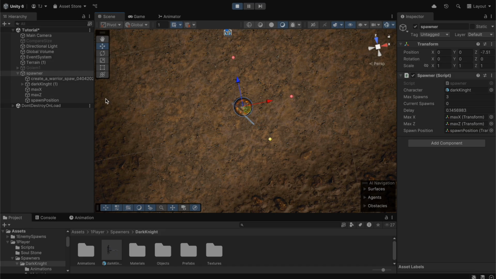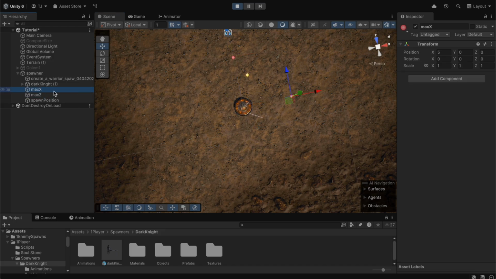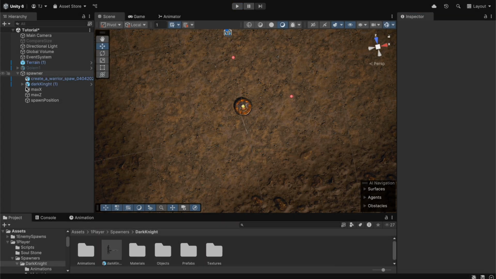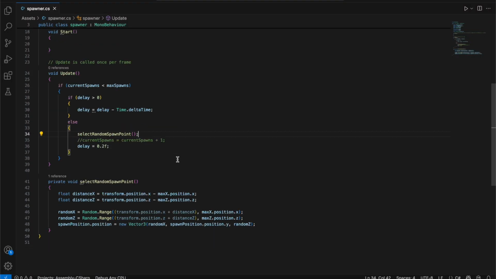It does the same thing for the minus values, so we can actually show this if we duplicate these things right here. We can just duplicate it, and set this to -5, like this, and also set -5 for the Z values. As you can see, now the spawns are always in this square over here. So if you would connect these lines, the characters are always spawning inside the square. Alright, so this is gonna be fine. Now we can stop the game and finish our script.